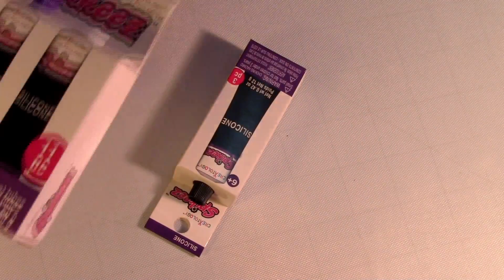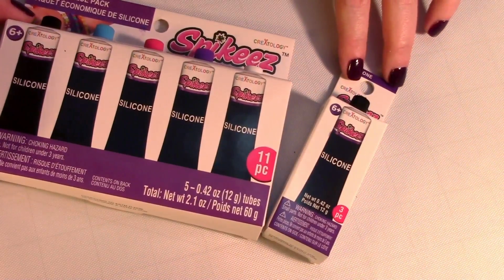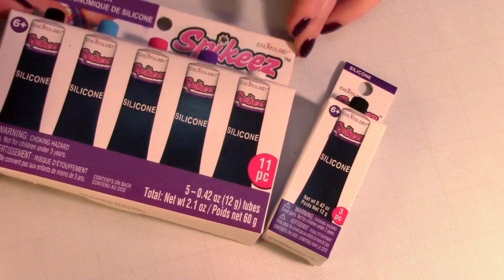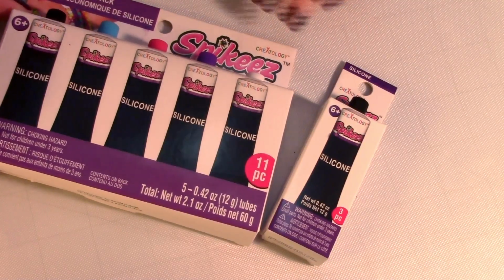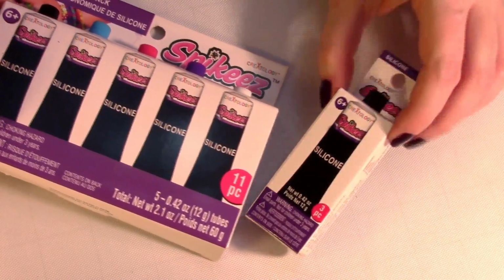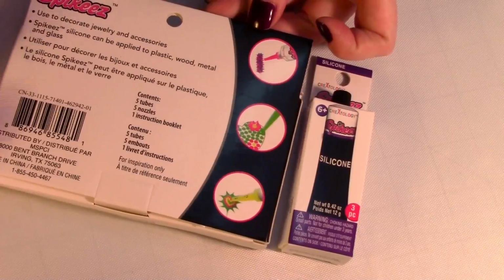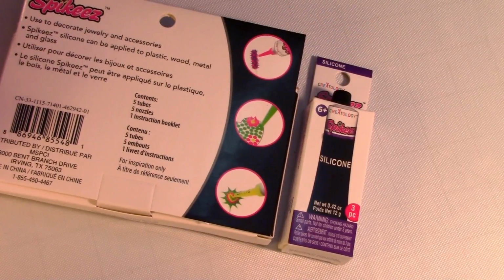And then also at Michael's, they had these on clearance, and they're these spikies, silicone stuff. I'm not really sure what it is, but this was the value pack. It was like $4.99. It might have been $3.99 actually, and then this was $1 on clearance. And I think it's kind of like what people use for their cell phones, to decorate them.